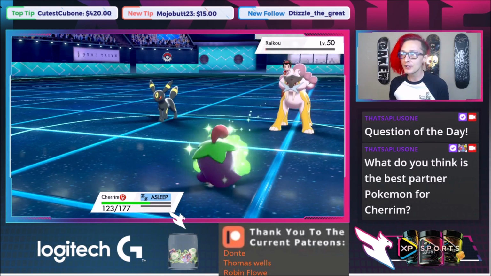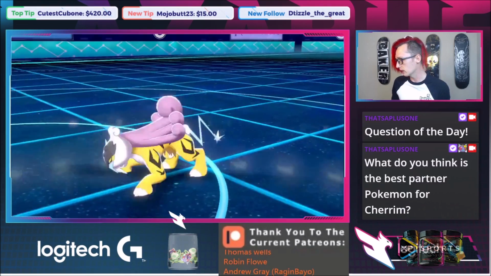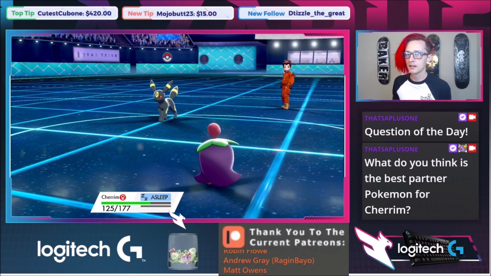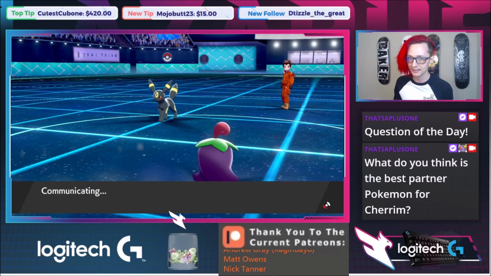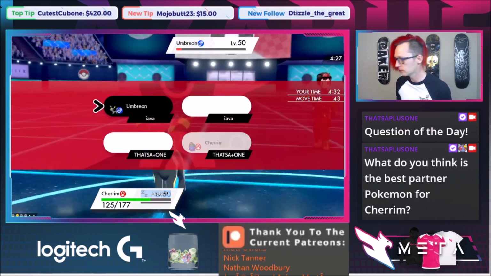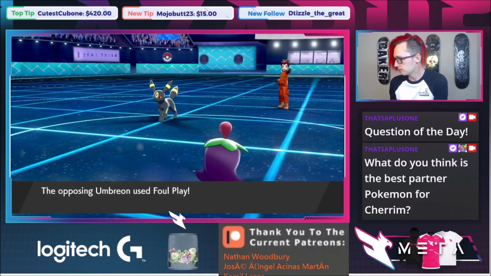I gotta hit those Leech Seeds. That first Leech Seed miss on Raikou was very not good, but the Raikou's now gone. The fact that we have Leftovers is helping us out so much on the Cherrim set. And for those of you wondering about my EV spread, it's heavy HP, Special Defense, because we want to be able to block those special attacks. They're so important. Let's just go for these Leech Seeds. How many Foul Play crits you got back there, Chief?